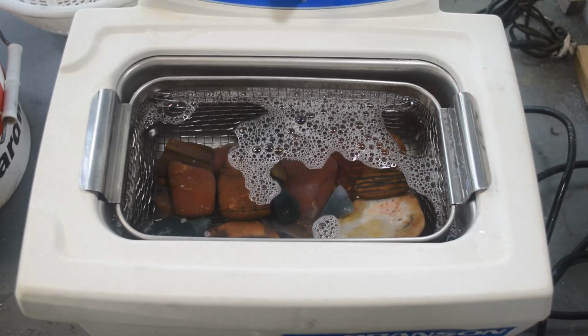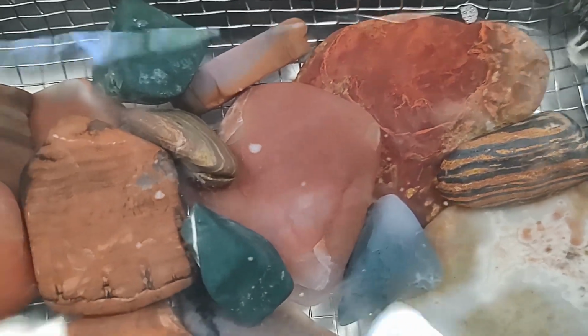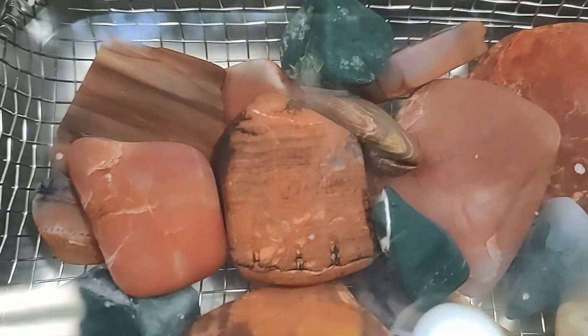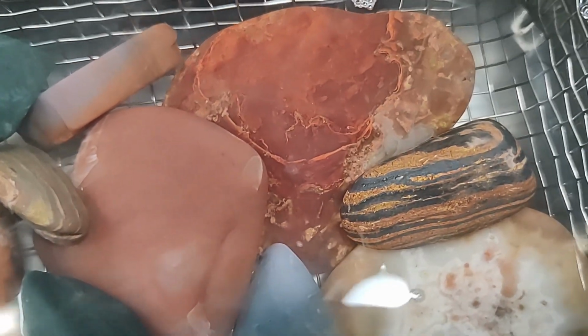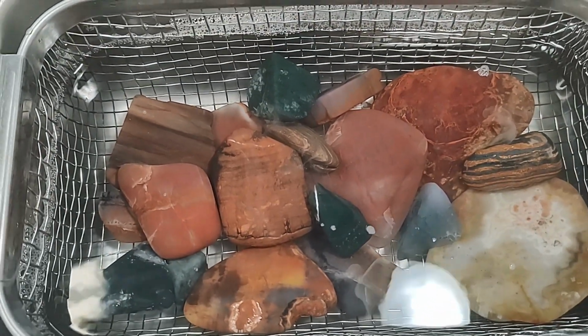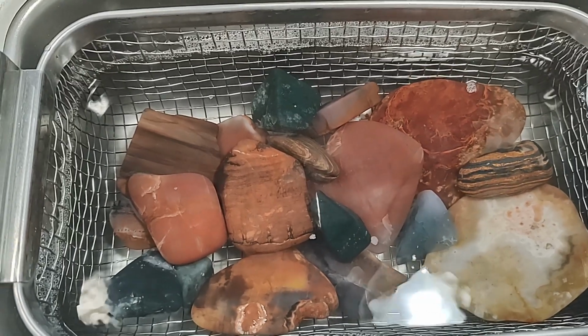All right. So let me go find some more rocks. Yeah, can you see the streams of mud coming off the rocks, coming out of whatever little nooks and crannies and pits they have? The ultrasonic cleaner does a really good job of getting the cloudiness, and cleaning up the rocks, getting rid of all this leftover stuff, getting it out of the nooks and crannies before you go on to the next grit. You really should consider getting yourself one of these if you're heavy into rock tumbling. I think you will like the results.